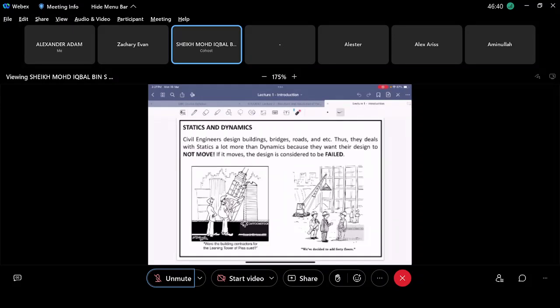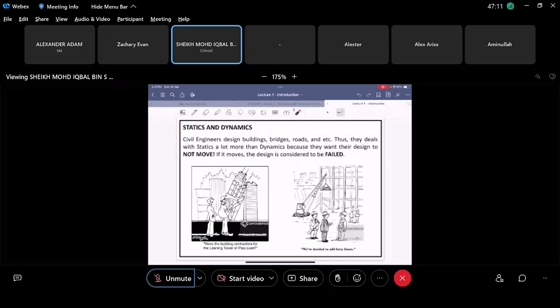So for example, if you have earthquake load, you have an earthquake load here, here. This is an example, right? It's your job to make it not move. So how do we make it not move? We have to counter this earthquake load, right? You can counter it by making bigger columns. You can counter it by making bigger beams, right? Or making the building shorter, for example. So that's the study of applied mechanics.